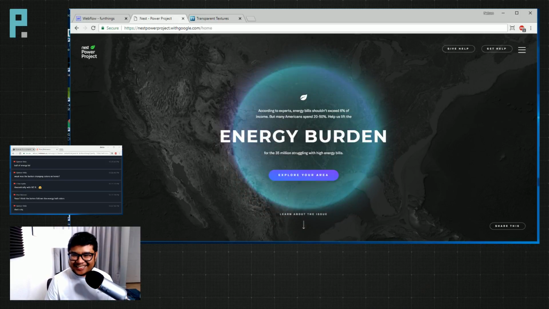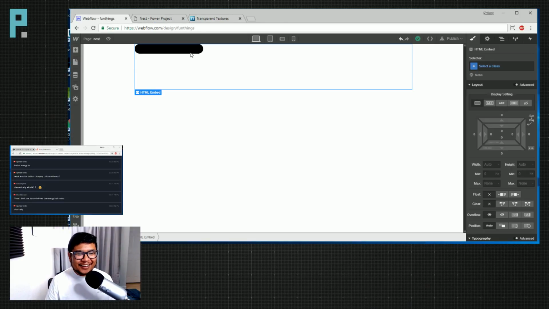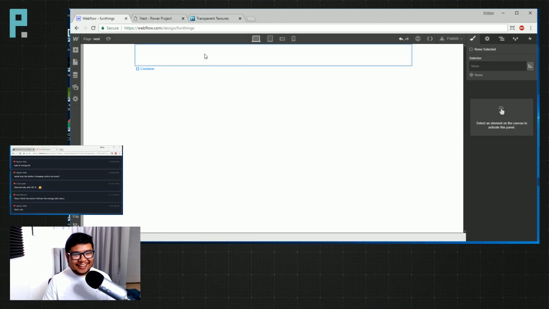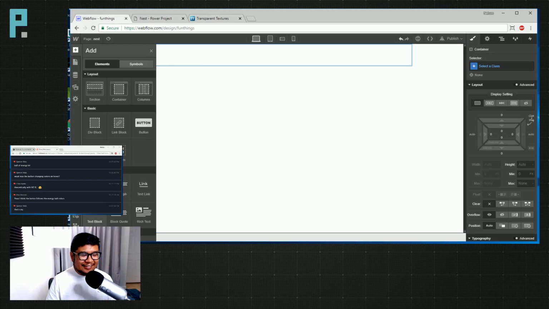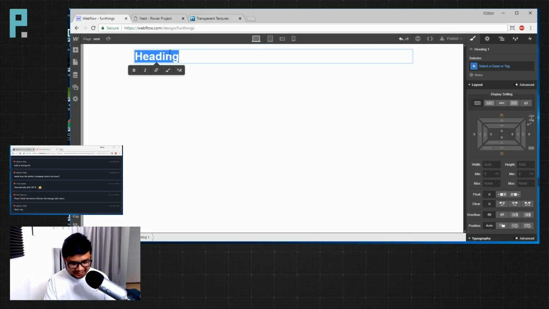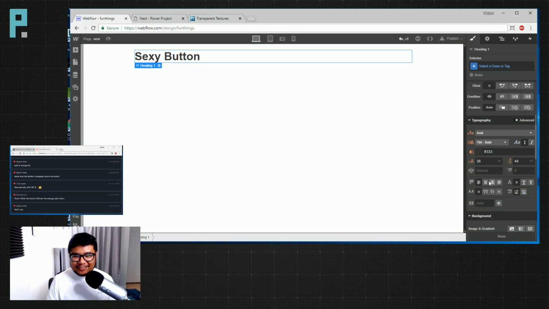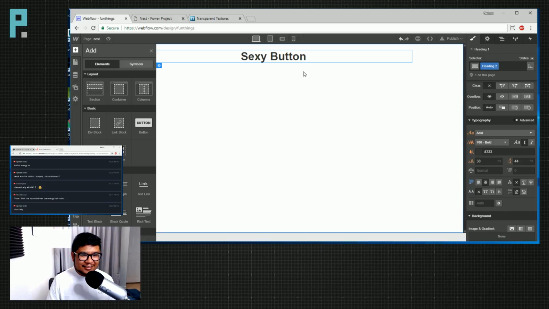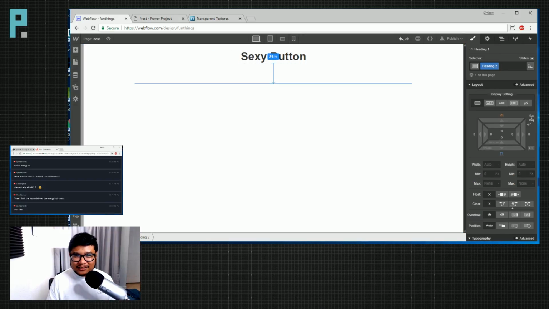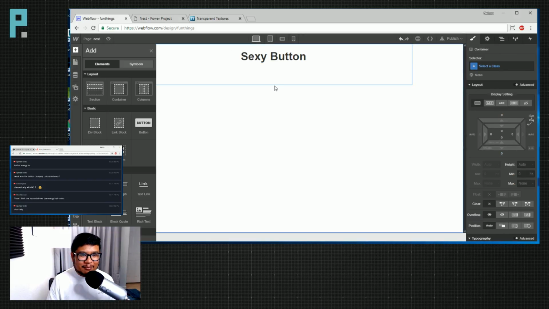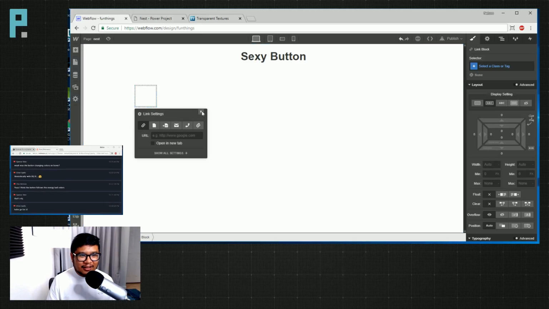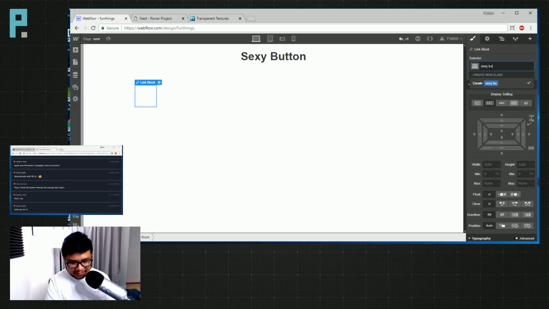Let's do this. All right, how to make a sexy button inside of Webflow. Follow me on this journey. You ready? Let's just title it Sexy Button. And if you think about it, it's simple, because it's just a mask and you have this gradient that's super long, right? So let's get a link block right here and we're going to call it Sexy Button.